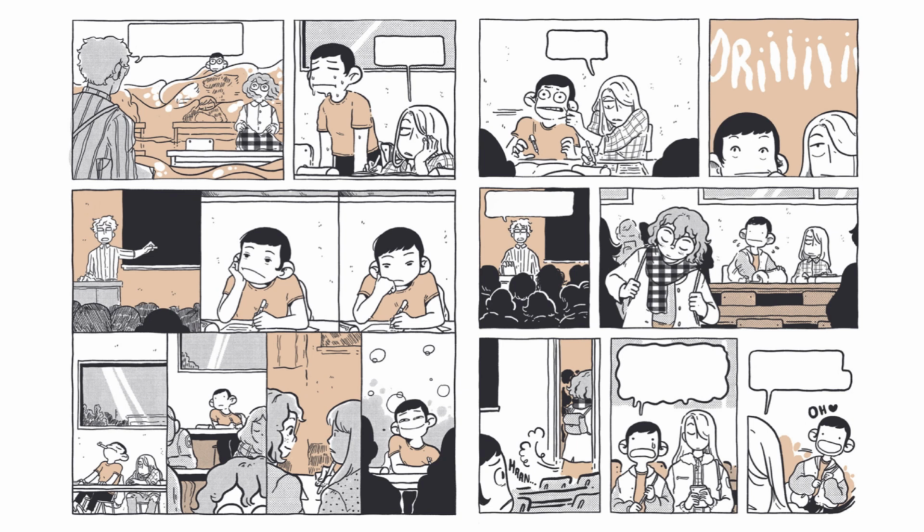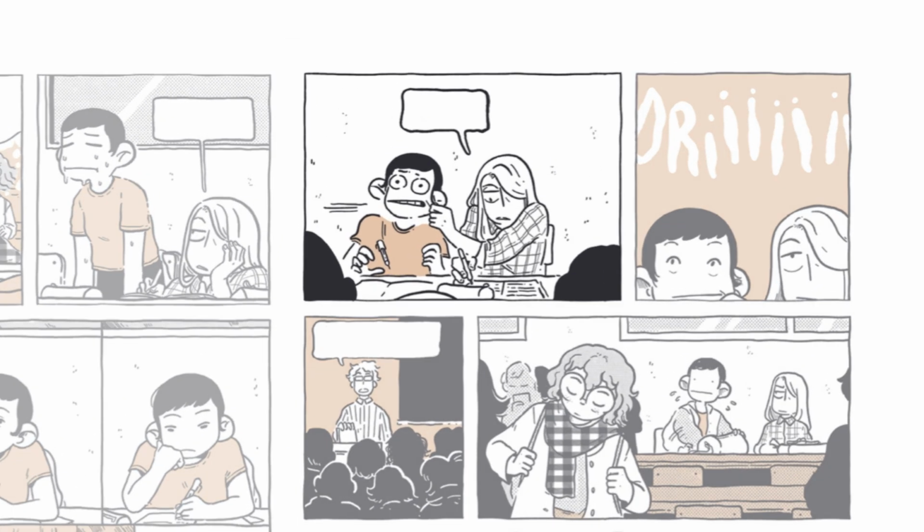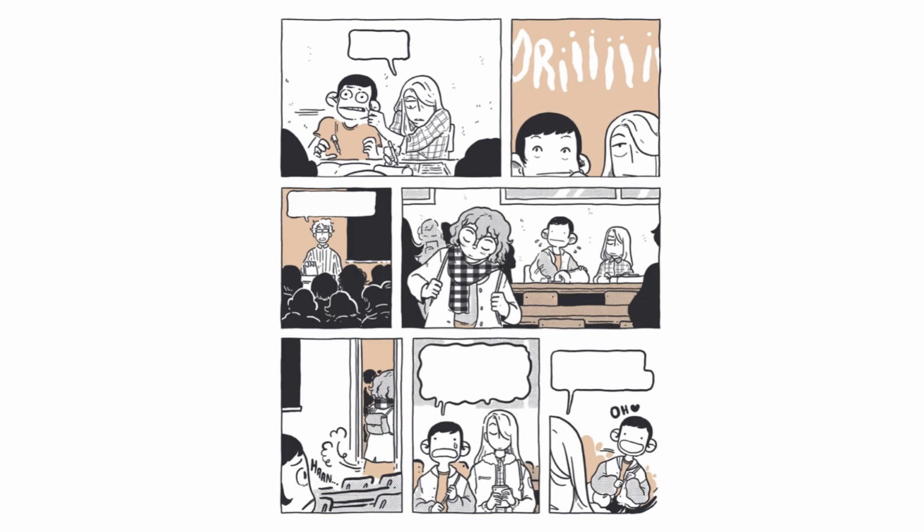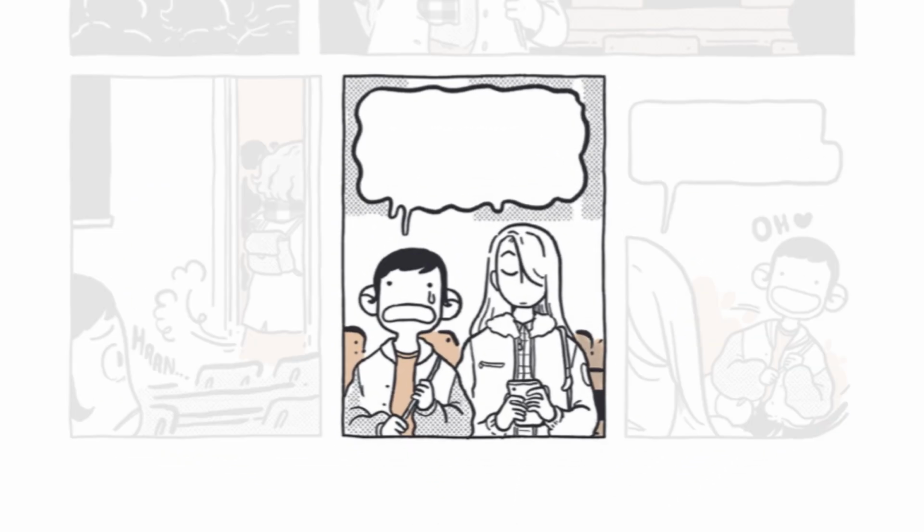And then it's broken by a page turn, which literally snaps our engagement, and also by Leslie literally grabbing Ella and saying stop it. Brilliant, right? The story of the panel is mimicking the way the comic is being read. The rest of the page goes back to the established regular storytelling. But there's also a fun touch that happens in the bottom row when Ella complains about how fast the lecture has gone, which is a nice throwback to that montage sequence we were just talking about, how the colliding panels have made the time go by so much faster.